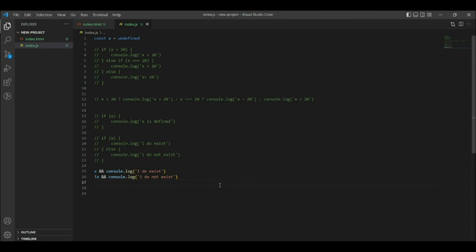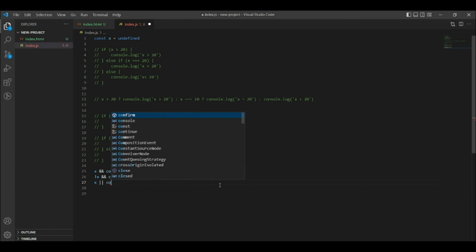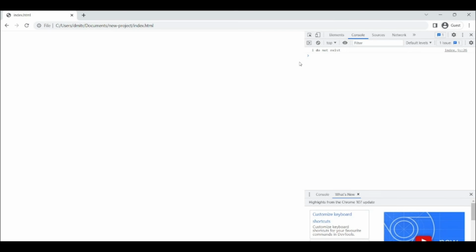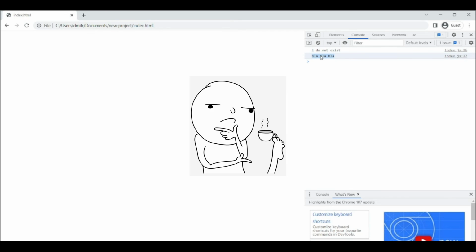And the next part is we'll write the or operator. So how do we write or? We write it like this. And console.log, and in the console.log we'll write blah blah blah. And let's see how it works. It writes here blah blah blah. So what does it mean?